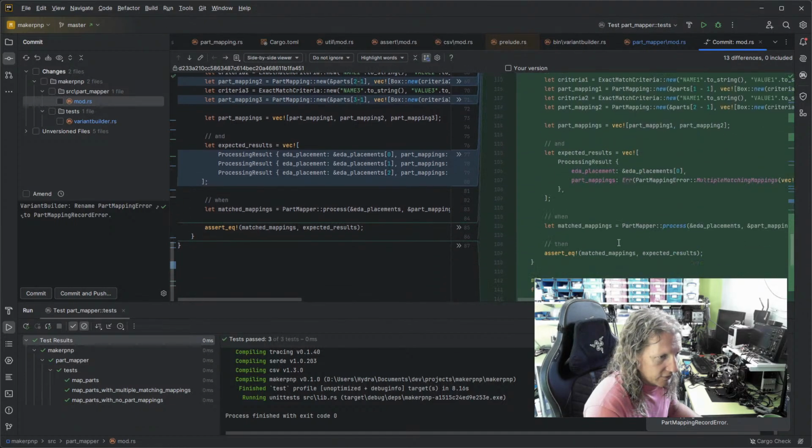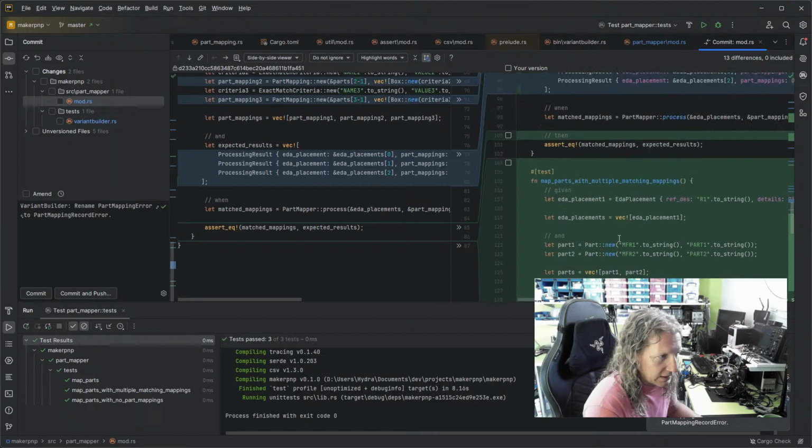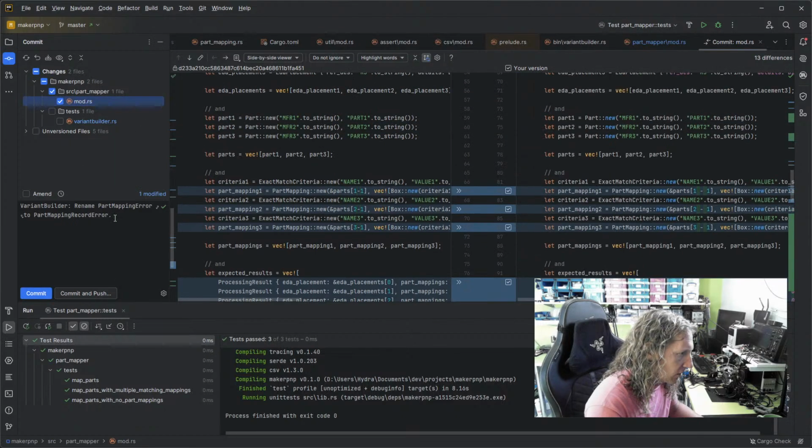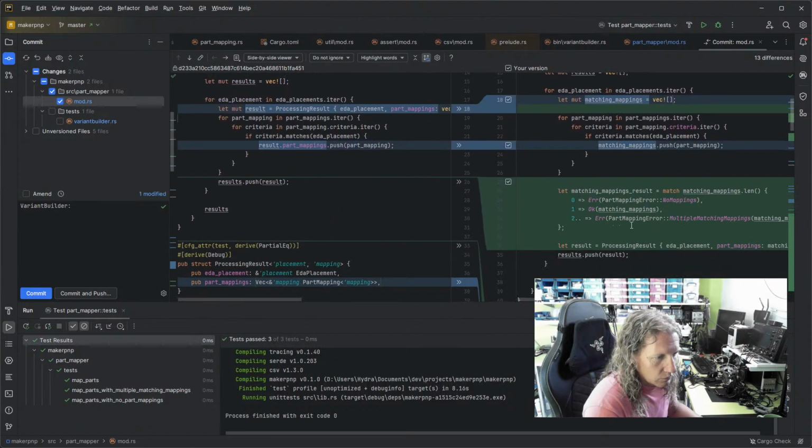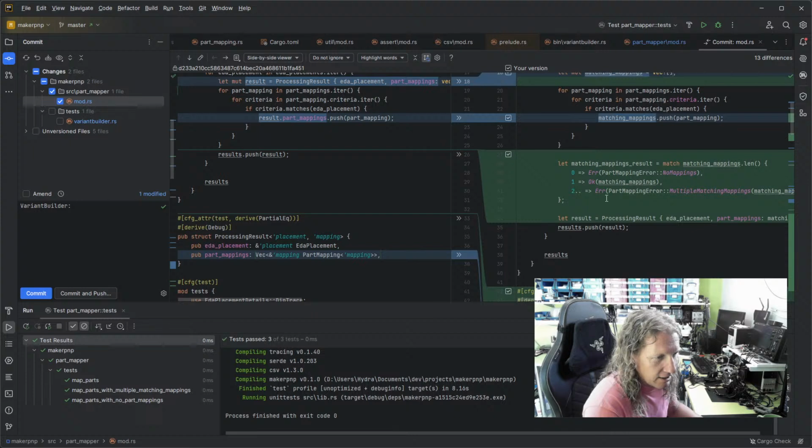and we've got the additional stuff that we need. What did we do? Let's look at the prod code. We generated errors.